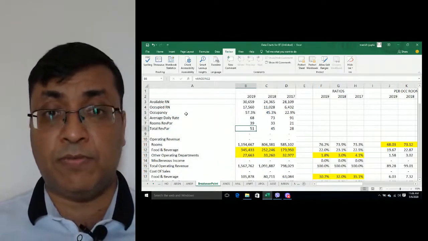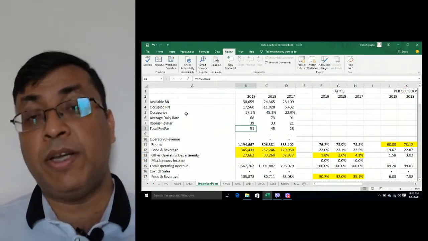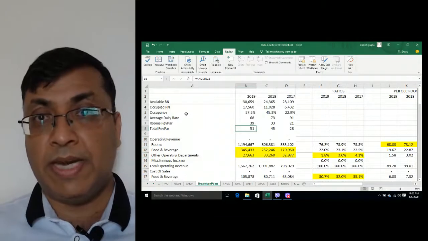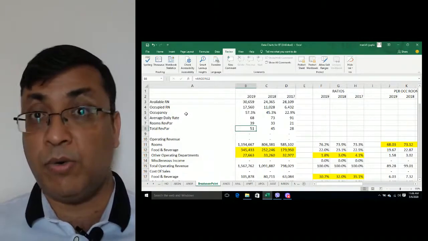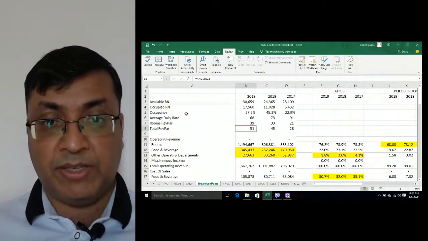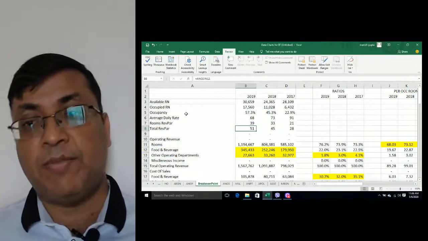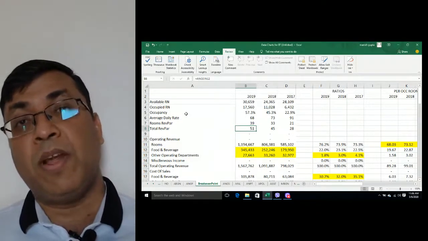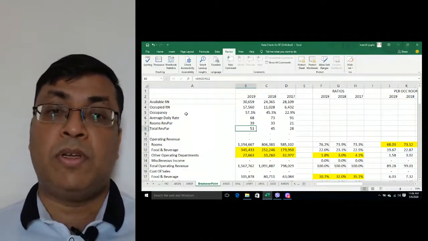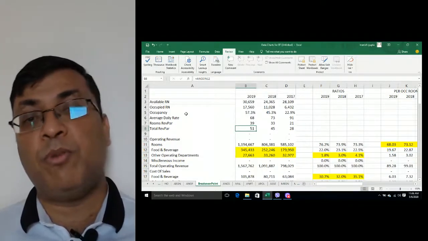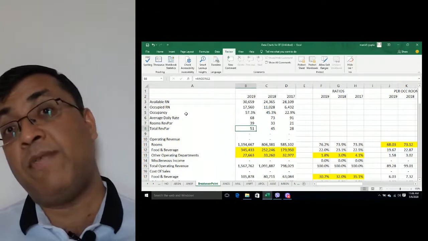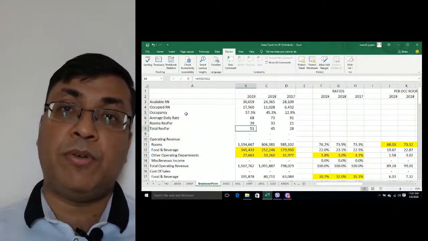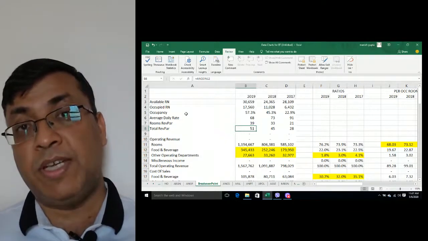So this hotel is a working hotel. The data is sample data. So what we need is, first we need to compile the 2 to 3 years data of the entire hotel P&L, so that we can track some ratios, track the trends, and also understand how the costs are changing, because it may not be possible for you to look at every single cost and break even and understand which one of these is variable and which one is fixed cost.